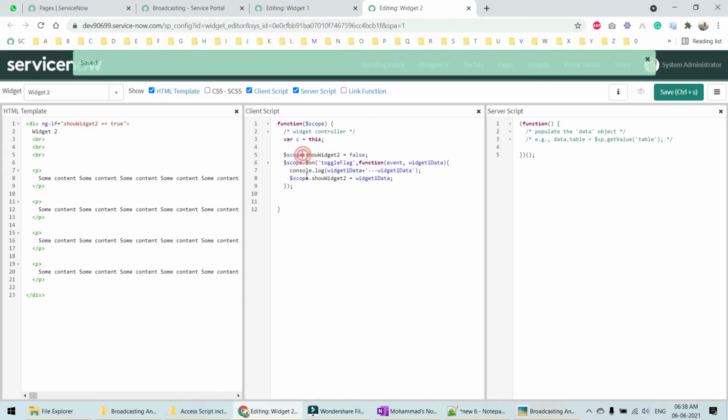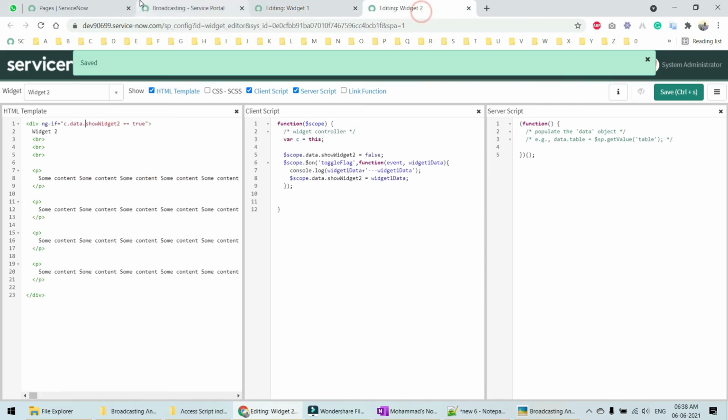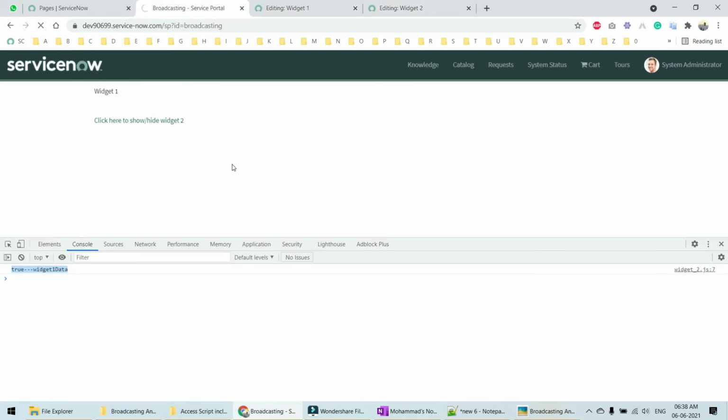Or I can do it this way, scope dot data dot, and then this way, and here c dot data dot. So let's refresh the page again.